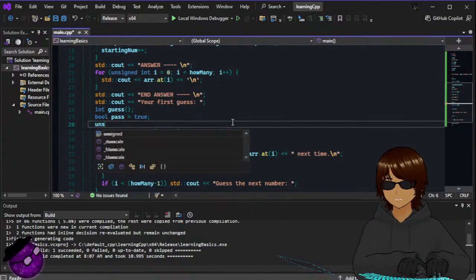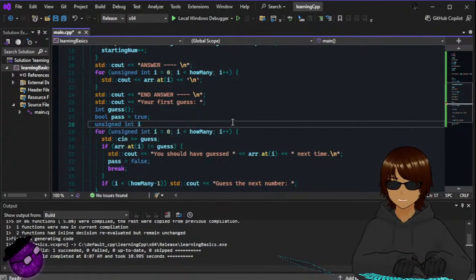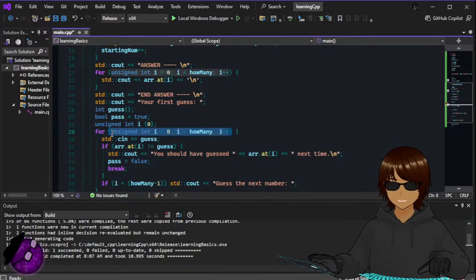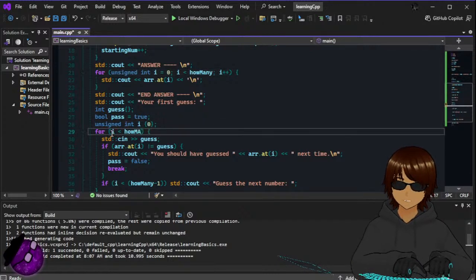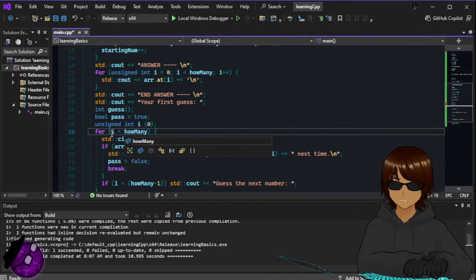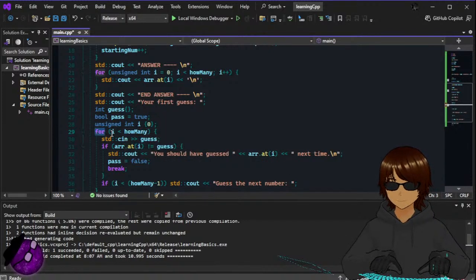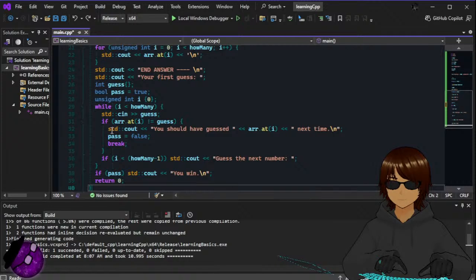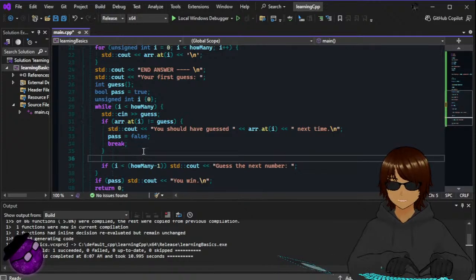Hold on, unsigned int i, which would be 0. And there should be a while loop. While i is less than how many. And then over here you do i plus plus.